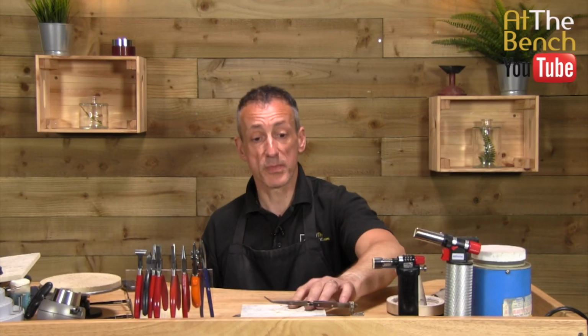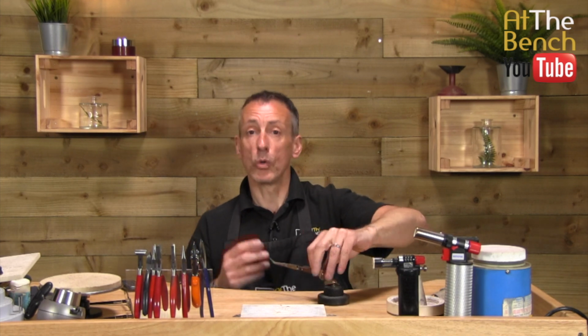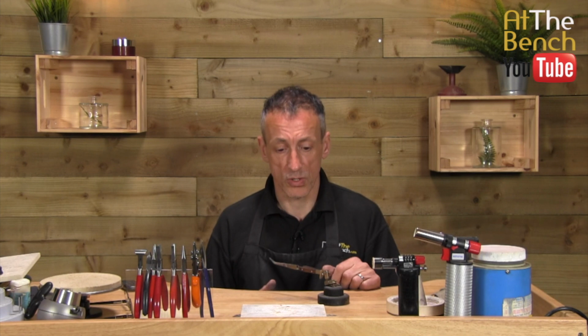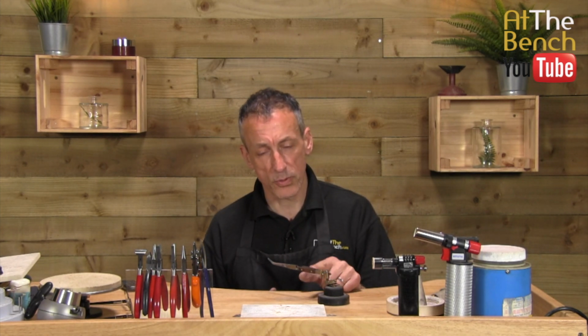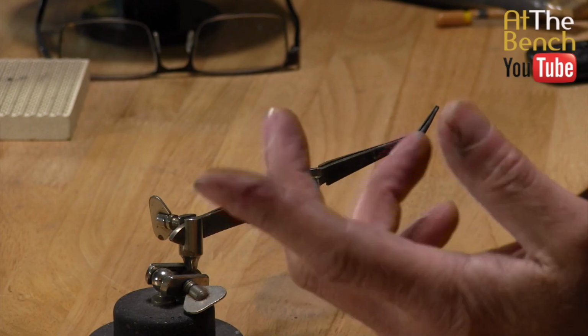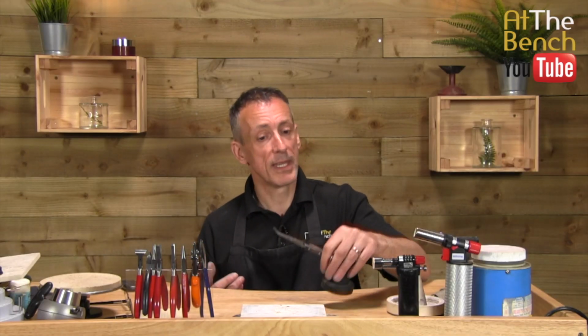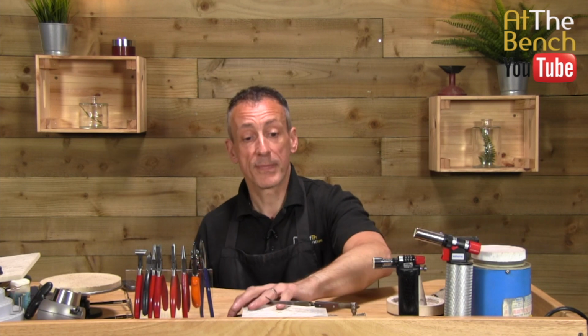It's always right in front of me here, and it's ideal for holding little jump rings and holding rings and holding whatever whilst you're soldering onto it. You've got some heat-proof handles as well here, which are really great because once you've heated it, you need to squeeze the tweezers to release it, to put it in your safety pickle. So there we go.